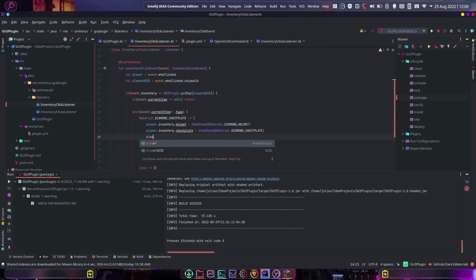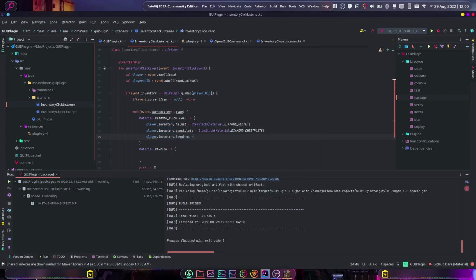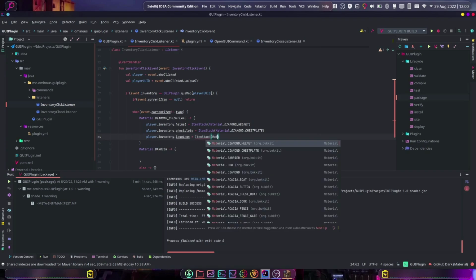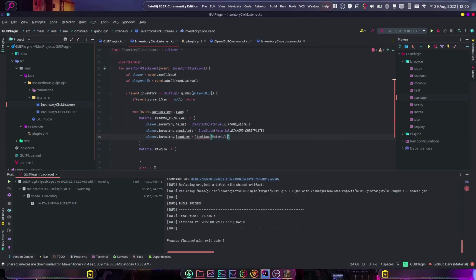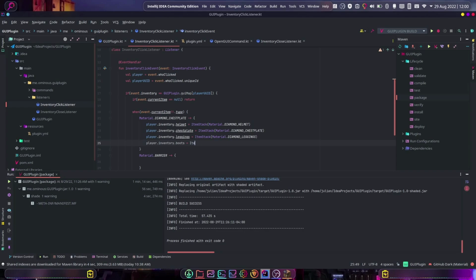And as you probably guessed, we'll do player dot inventory dot leggings equals item stack, material dot diamond leggings. And finally, we'll do player dot inventory dot boots equals item stack, material dot diamond boots.